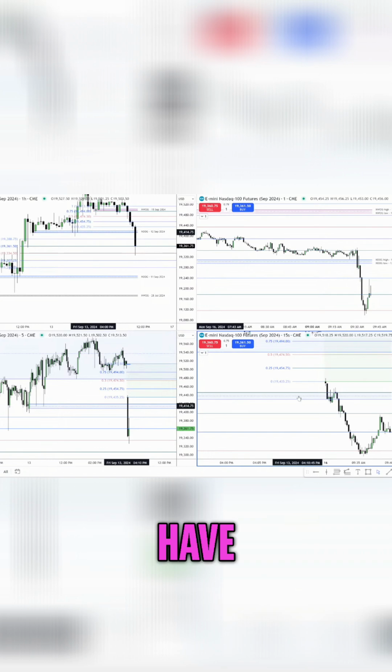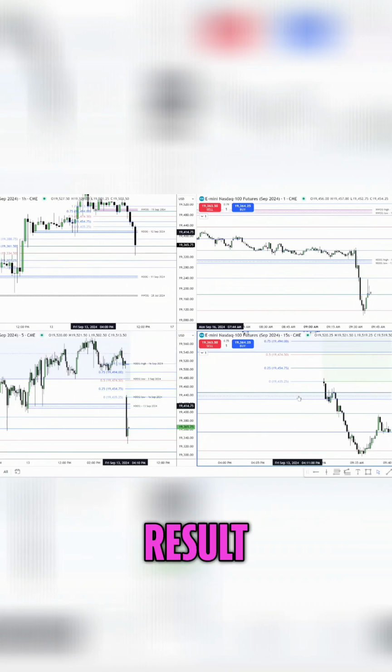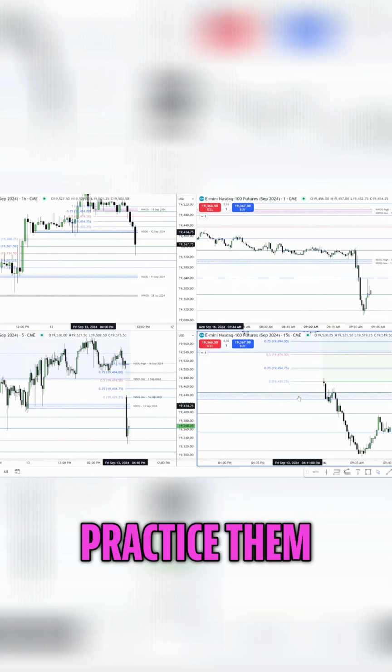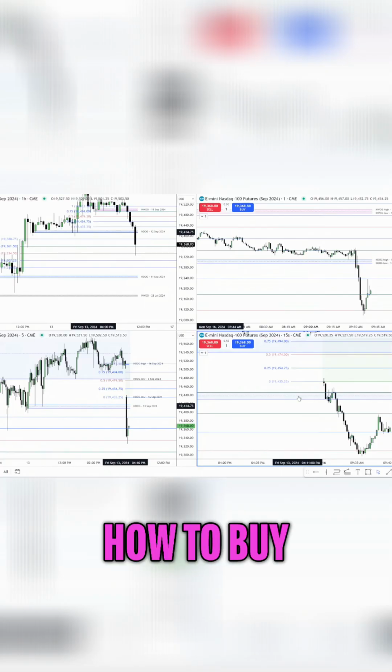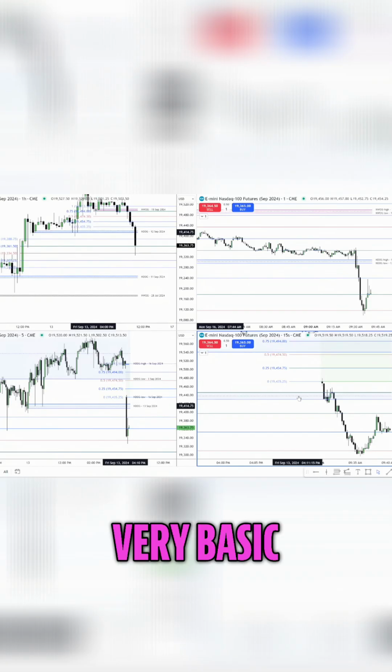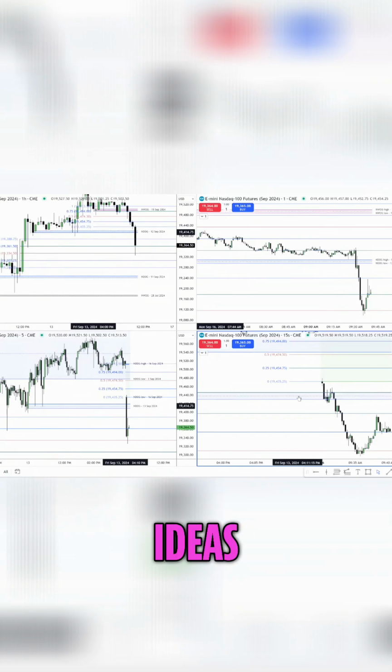If they don't have all of them and they have a few of them, you can still practice with it. But if you get an adverse result, don't beat yourself up about it, because they're drills. Drills are just practice. You won't get good at entries until you practice them a lot. You will not know how to buy and sell and add to the positions and pyramid unless you do these very basic ideas. But we've got to let the market shake out its initial excitement here. Then we can go here and start clicking some buttons.